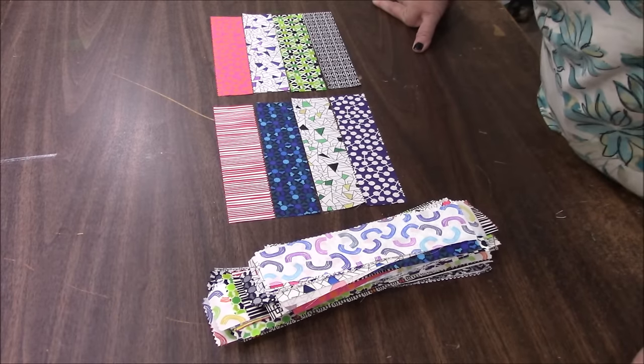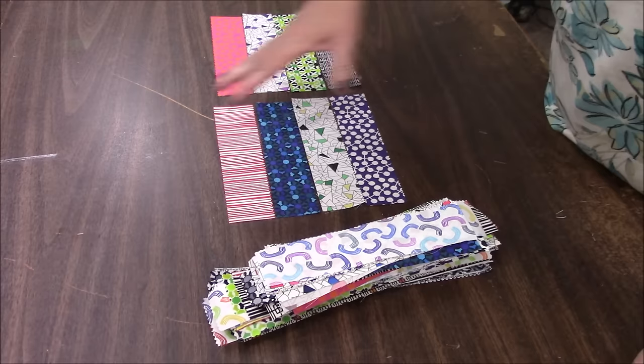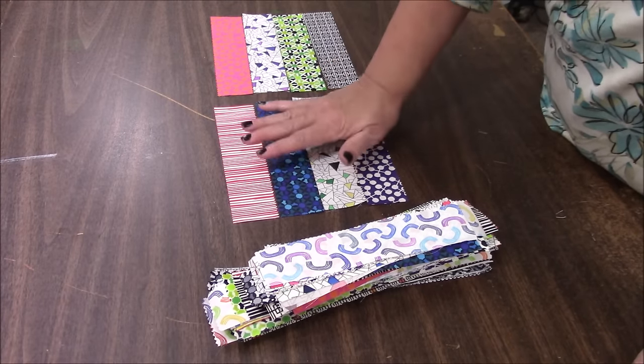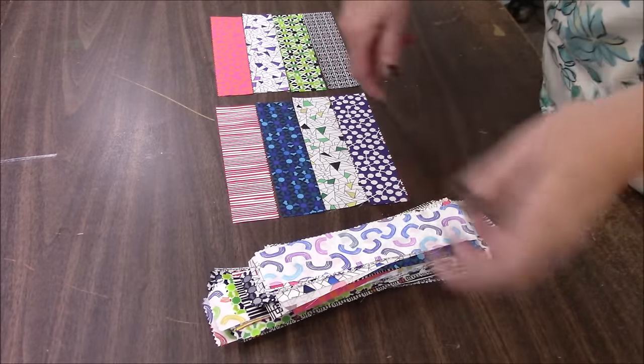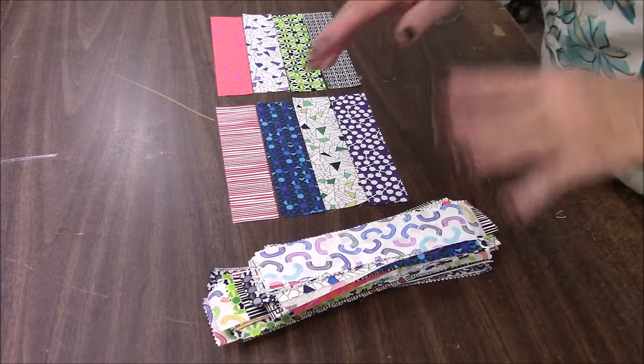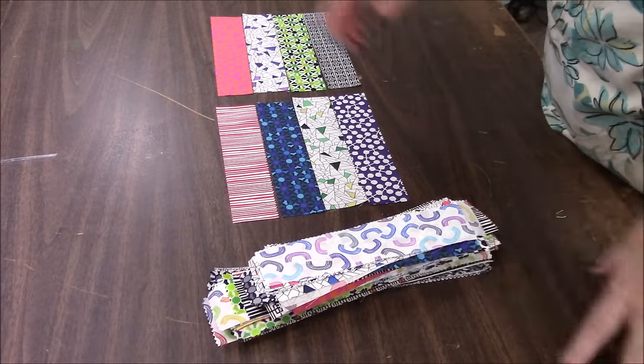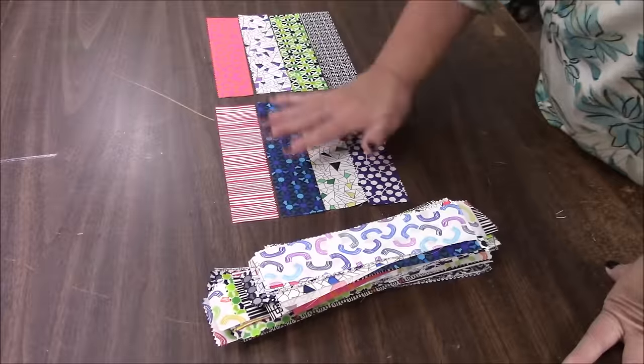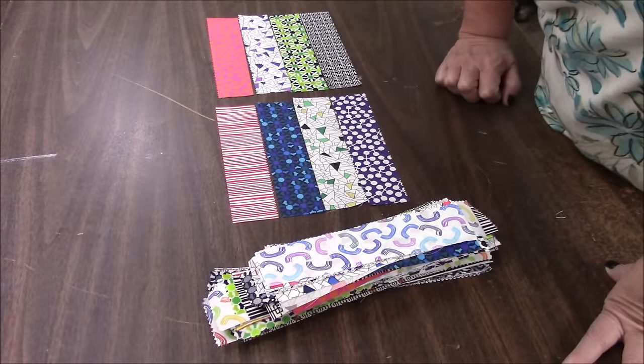I'm going to switch it up a little bit. I had done strip sets and then I cut two identical blocks out, put them together another way, cut and all that stuff, and I ended up with four different quilt blocks. This time I'm going to do it with different colors in each quilt block and we'll see how that goes.